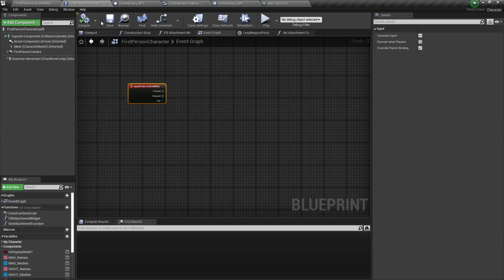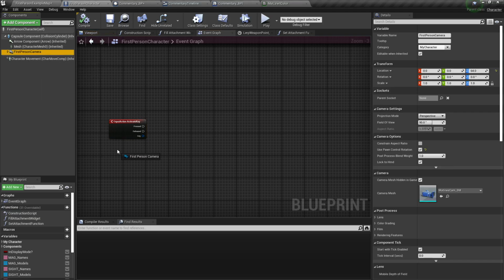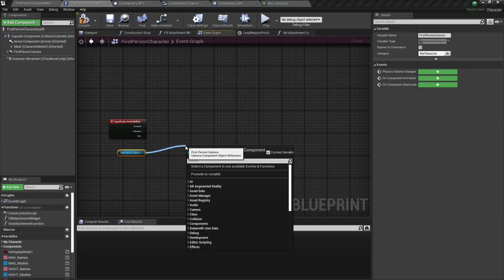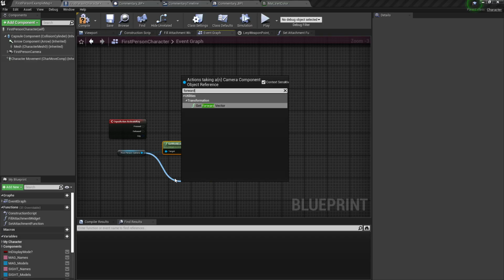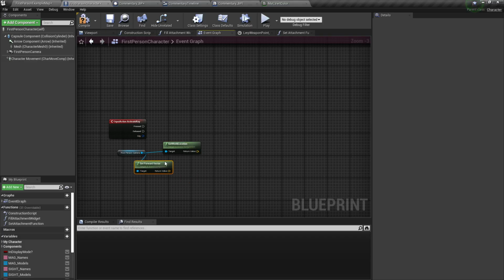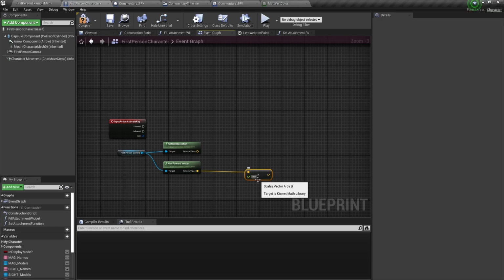Before we do that though, let's get a bit of logic into the player under the activation key just so we can see things happening. I'm just gonna grab my camera. We're gonna need the world location, and we're also gonna need the forward vector. I'm gonna multiply the forward vector by some large number.